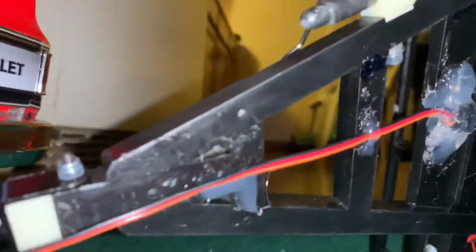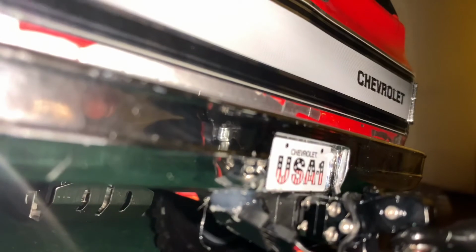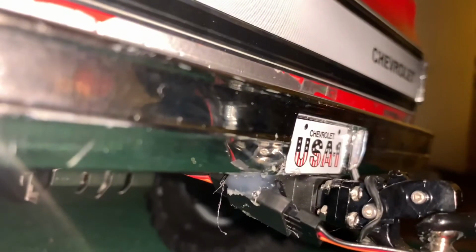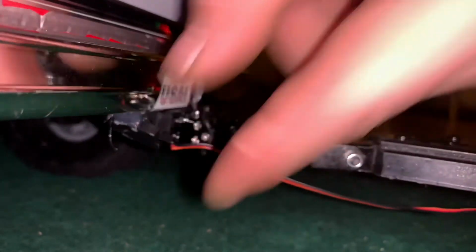What I did is get an extension wire, which is right here, you see it, and I extended it to the nose of the trailer. Now, I took an 18-inch extension wire and ran it from the receiver to the back of the truck. And this right here, when you unplug it, kills the power to the trailer. All you gotta do is plug it back in, hit the button, and they're back on.